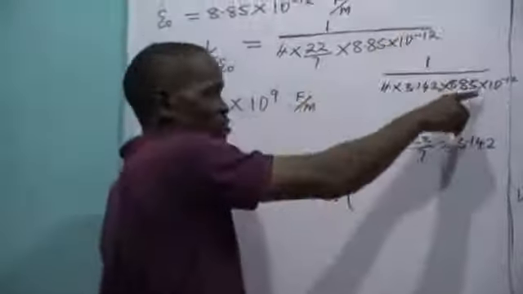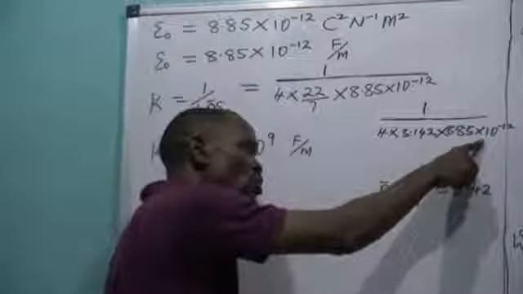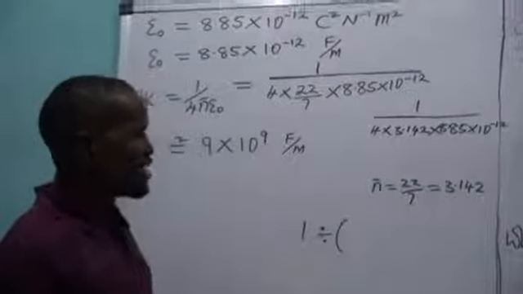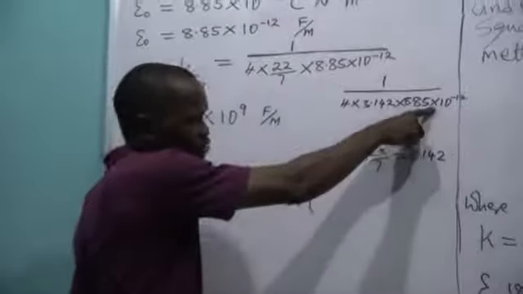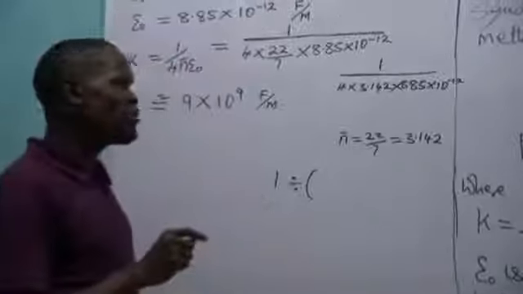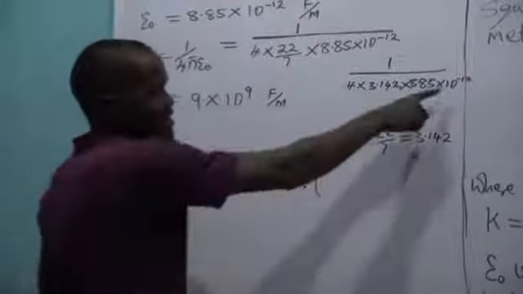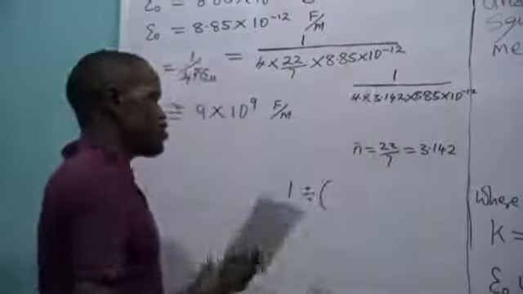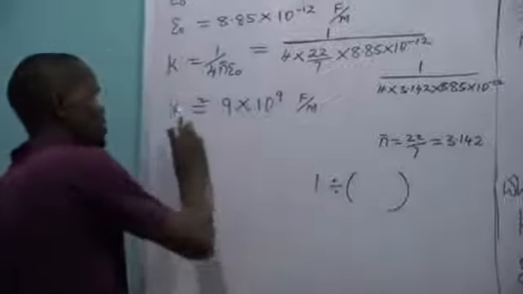Then press shift. Then press log. Some of you have a phone that has second function as a shift. On some calculators it is written shift, on some it is written as second function. So if yours is second function, press second function. If yours is shift, press shift. Then press log. You will see a small 10 that will appear. That's the 10. Then you press minus. Then press 12. Then close the bracket. Press equals to.